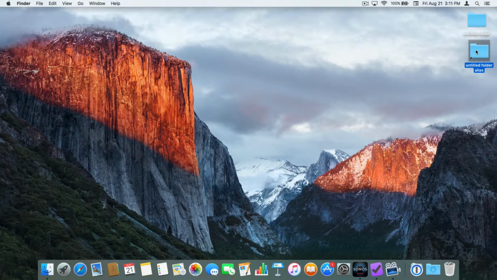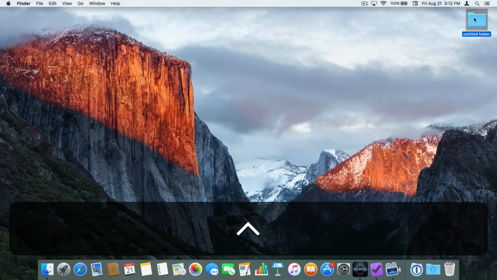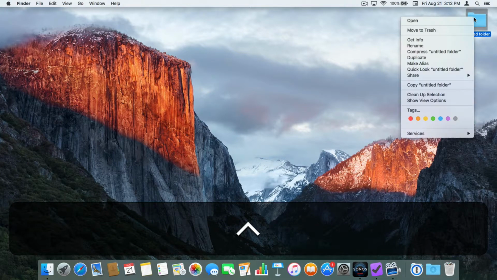Now, I'm going to delete this. We can also control-click to get to a secondary menu. I'm going to hold down the Control key. And now when I click, we have a secondary menu. And we'll talk a little bit more about this later on in the tutorial. But if you're used to right and left clicking, we can do the same thing. We just have to control-click to get to our secondary menu. And if we look here, you're going to see we have Make Alias.